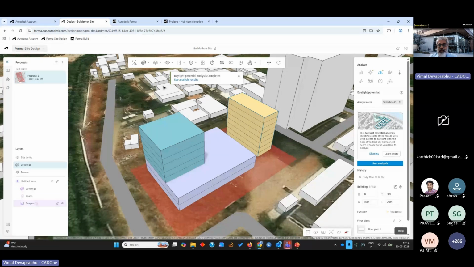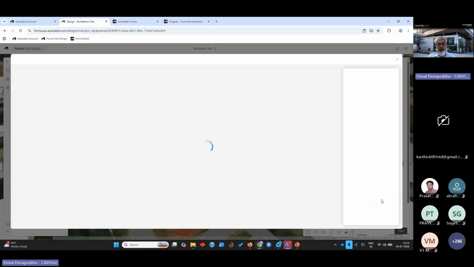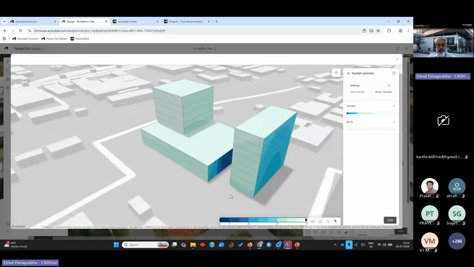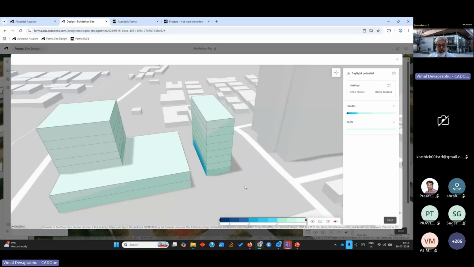Okay, so that's one thing. So you see my screen here, and in this you'll see the analysis results, which you can just click to open. Or what you can do is from the history below this analysis, you can just click on that history over here, and you can view the results from here also. So both ways you'll be able to access the results. And once you click on that, you'll be getting the daylighting potential for this. And you can see how both the buildings are kind of getting impacted with this.